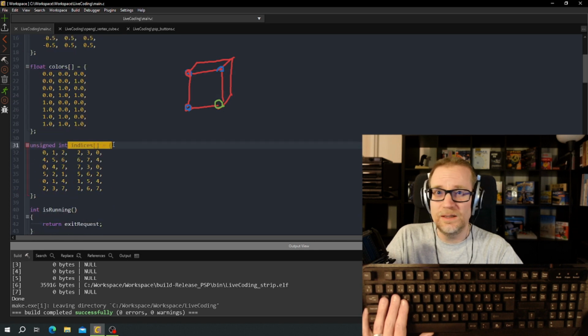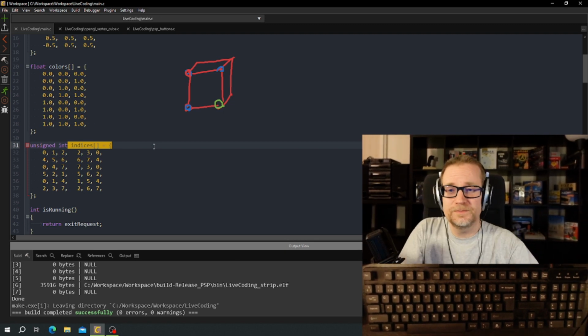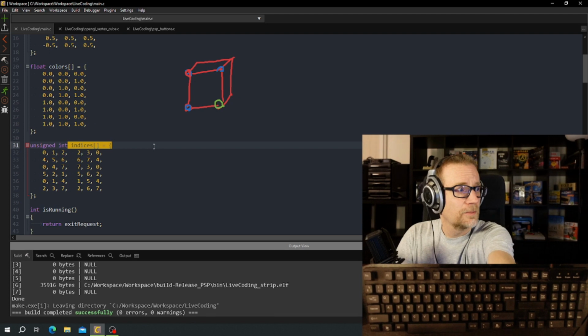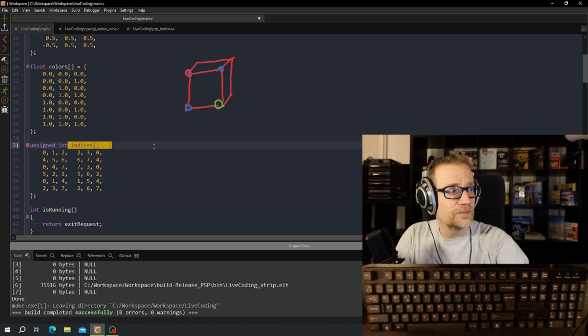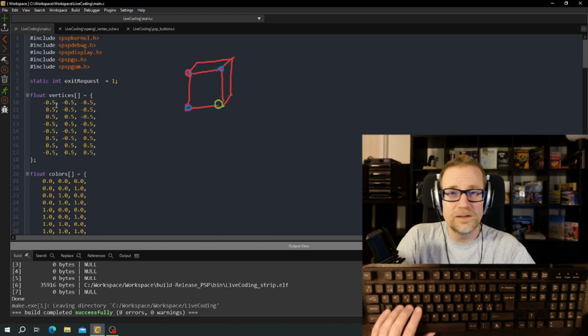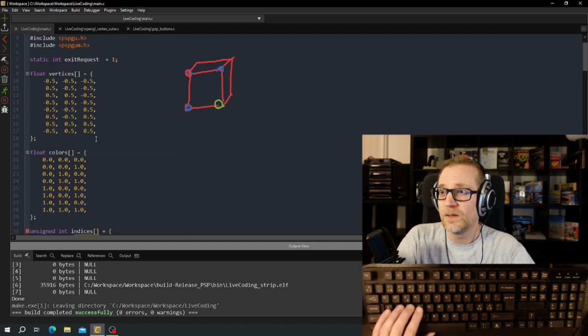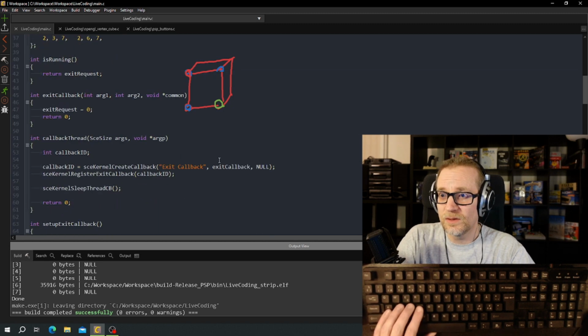And then we have the indexes, which really tells the vertices which order they should be used and drawn. And I will fix my camera. There we go. Am I in the middle? No. Doesn't matter. So indexes jumps around up here and tells which vertex it should be used. So first we're using 0, 1 and 2 to draw a polygon, and then we're using 2, 3 and 0 to draw the next polygon. So now we need to start using this also.